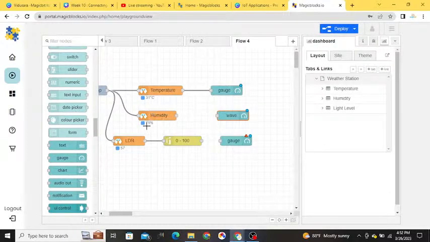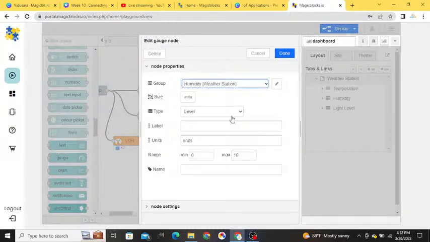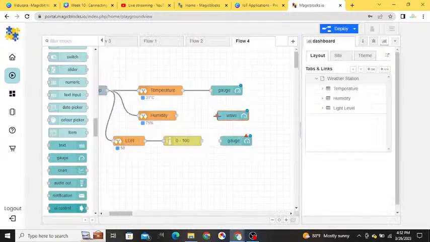If you see here near the humidity block, it is showing as percentage value. So normally percentage varies from 0 to 100, no? So because of that, I will select the range from 0 to 100. So that means humidity mostly varies around 0 to 100. That is why I selected that range. And after setting all these things within the second gauge block, I'll click on done. And now I'll connect the second gauge block we created with the humidity block.